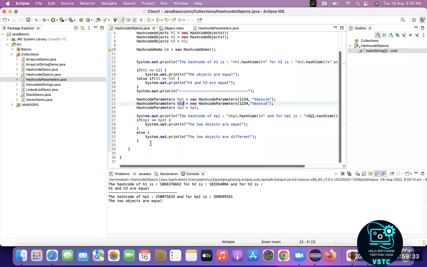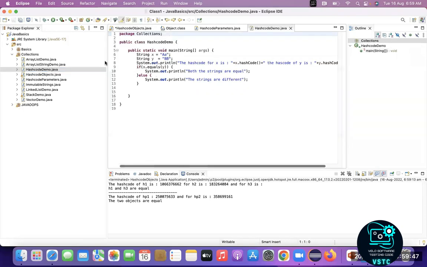But in the case of strings, yesterday we saw one example for strings, right? So let me open that. In this program, the hash code generated for these two is the same, but even though the hash code is the same, the content of these two strings is different.